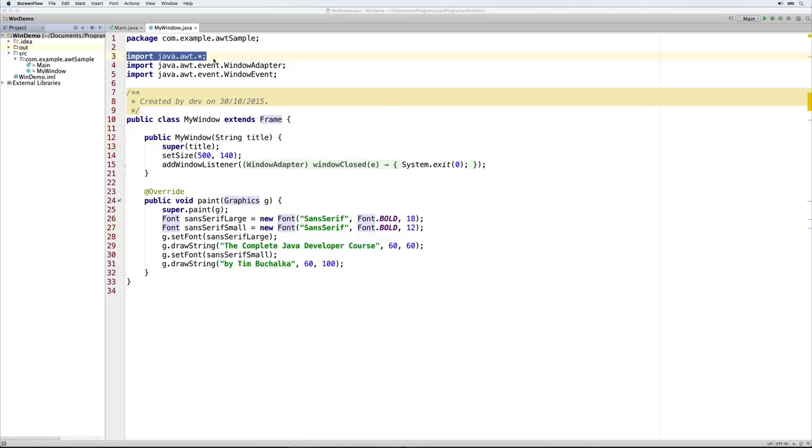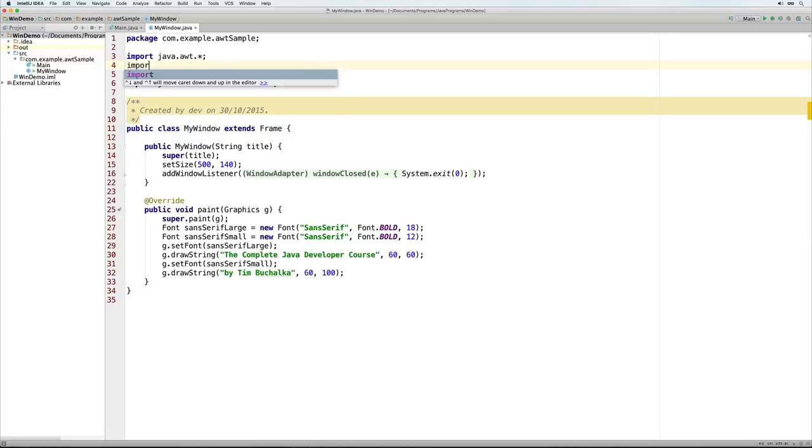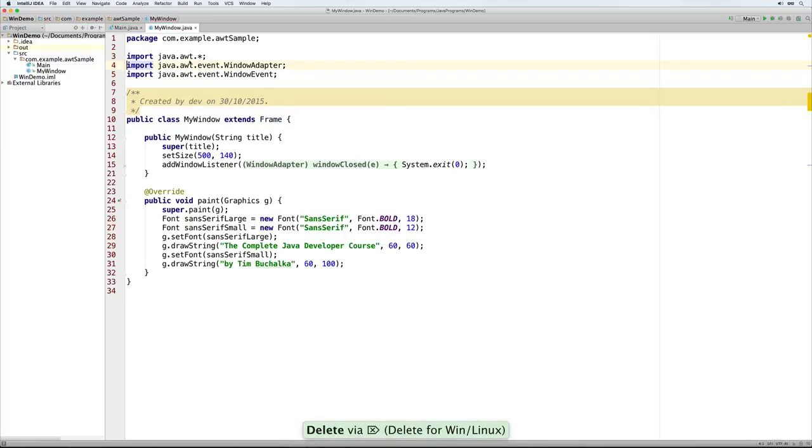So you can do that, or we could have done something similar, which is we could have copied the relevant ones we wanted and done it manually. In other words, we could have deleted that line there and pasted in these references, but notice when I actually paste them in, IntelliJ is changing this and making it a star anyway. But the point is we could have specified them, for example import java.awt.Frame, which is one of the ones we used, and done them all manually. But by doing the star, that's the equivalent of saying, give me access to everything that's in that particular package.